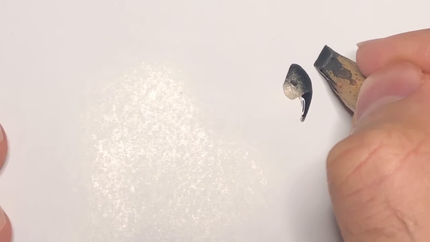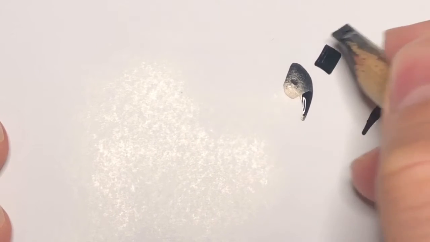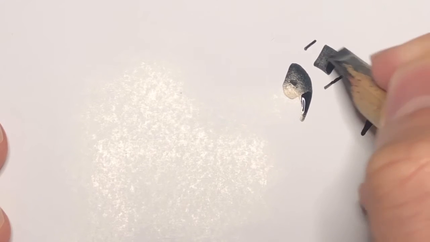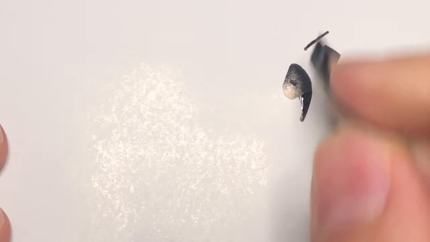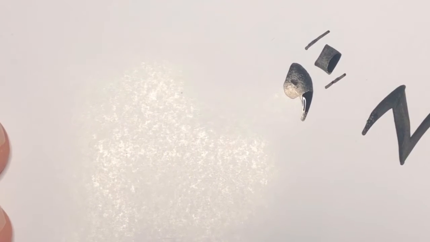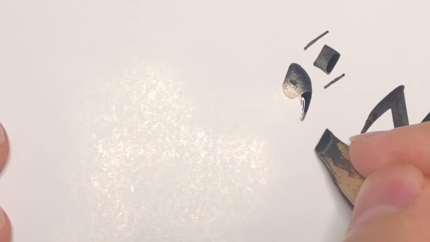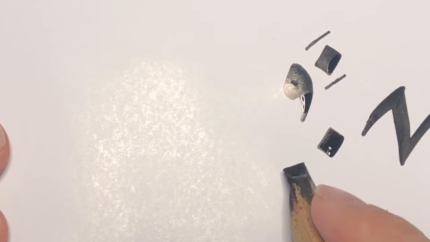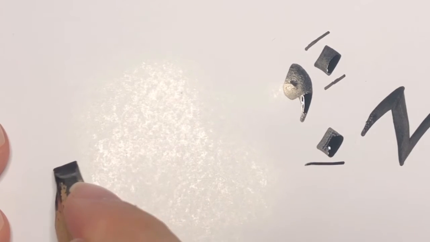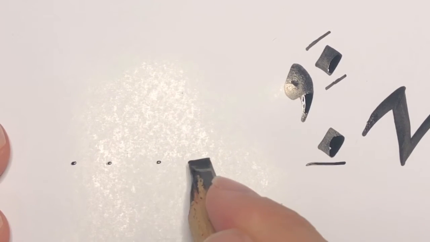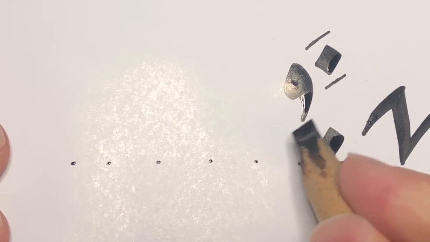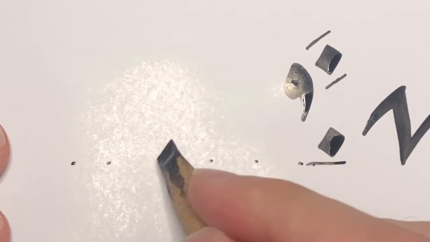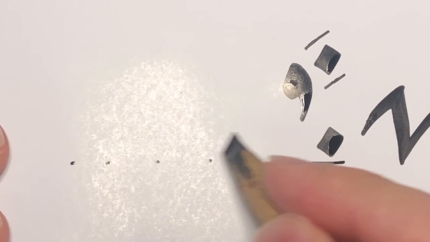And just to discuss some dimensions. This is about a nuqtah's worth in the size of the head. Okay, and we are about to go about a nuqtah's worth below the line. So if I were to draw a very light dotted line right there, this should be the flow of the letter, right. Similar to harf al-ba'.